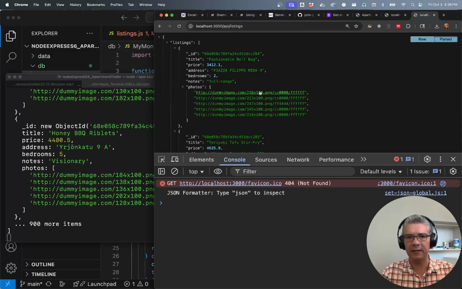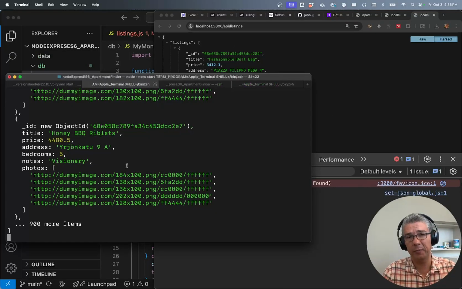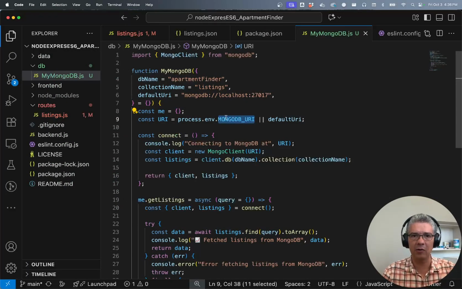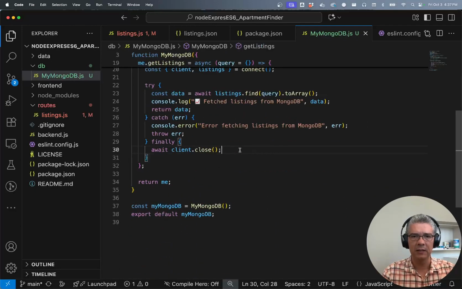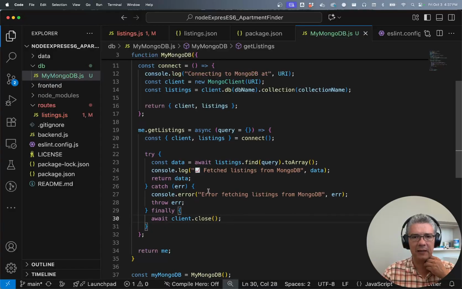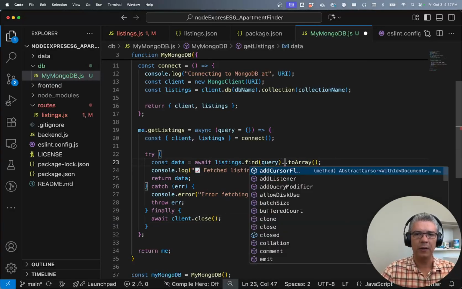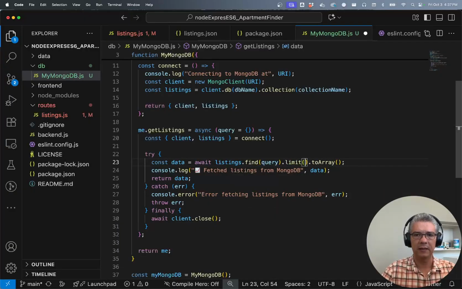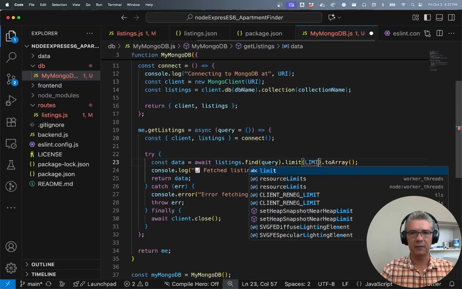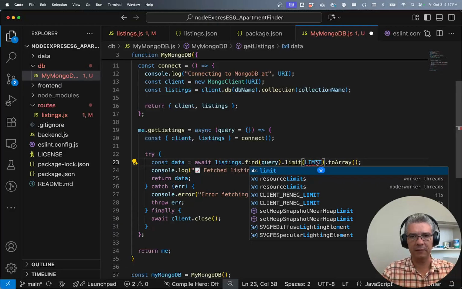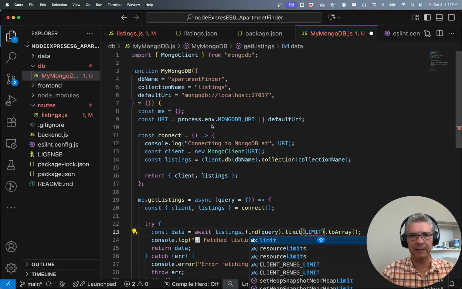And then we can see it is getting the listings. This is going to be a little problematic because it is getting all of the listings. So we can improve a little bit on that. Here on the listings, we are going to say we only want to get, and this could be like how many.